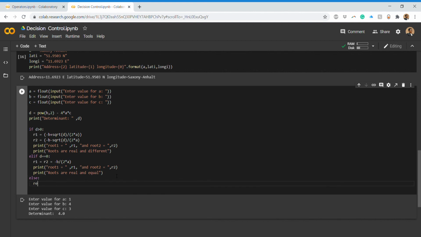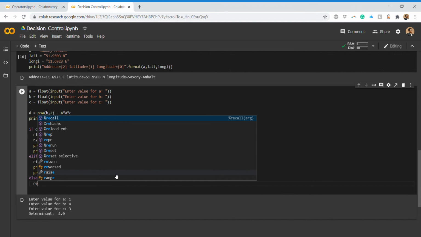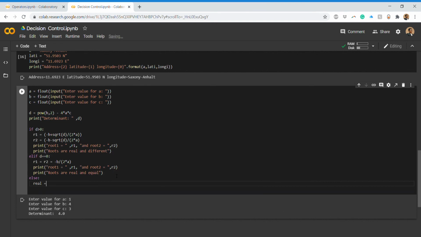So else we have something like imaginary when the roots are complex. So for that we have the real part and imaginary part. So we'll do the computation. So that computation is similar to here. So this is the real part of this.